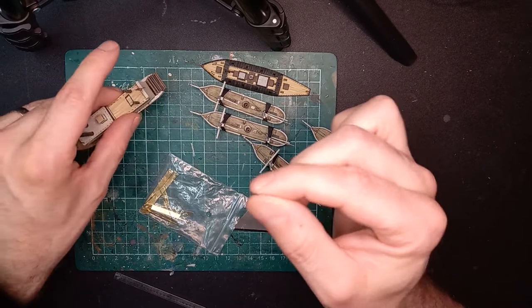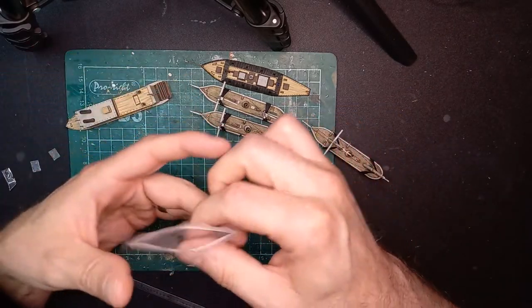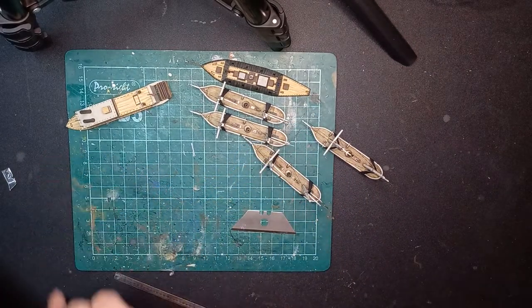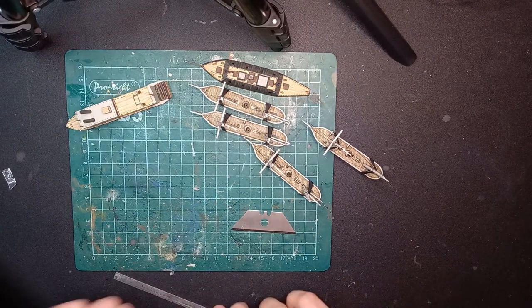In this case, it's the thread. Otherwise, you can take some of the stress of handling or bumping or something like that when you have a flexible flagpole.